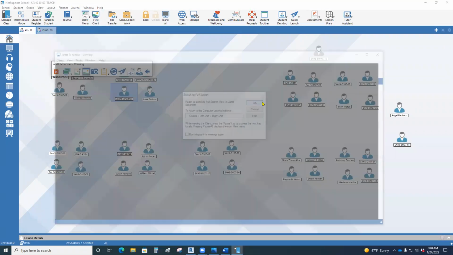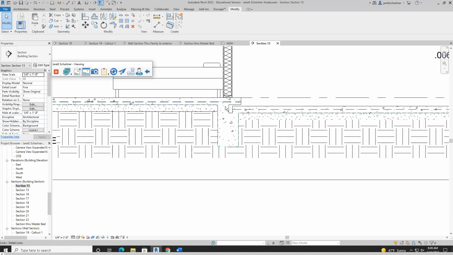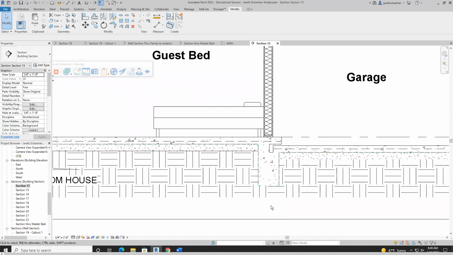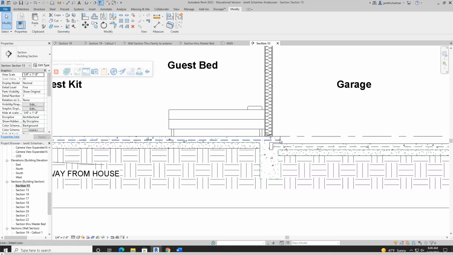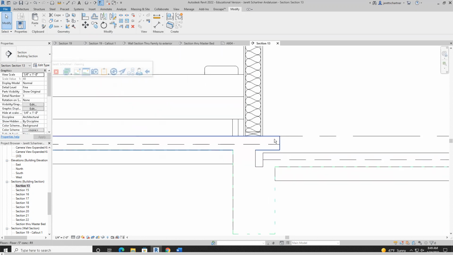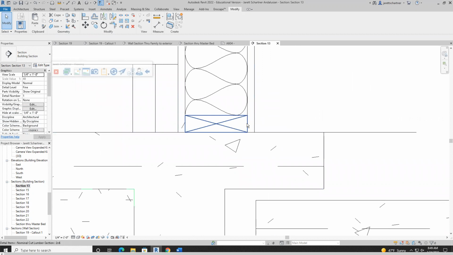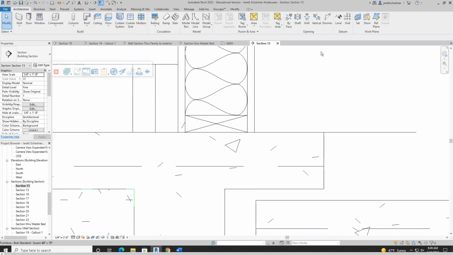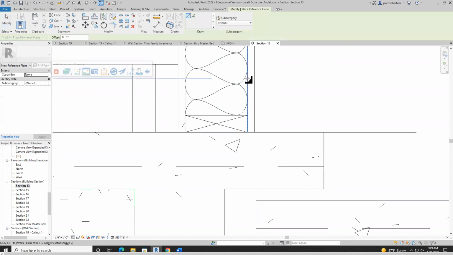Jared. Oh yeah, that's not right. Okay, so that's okay. It's not really the end of the world, but yeah, we definitely need to fix that. Agree? All right. Well, let's start with the floor, right? Because that's definitely not where it's supposed to be. Agree? It's supposed to drop right here. Right there, not here. Right where my arrow is. I'm going to put a reference plane there just to show you. That's where that thing should be dropping.